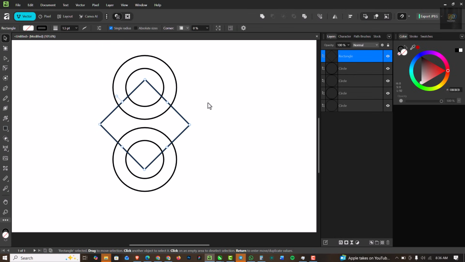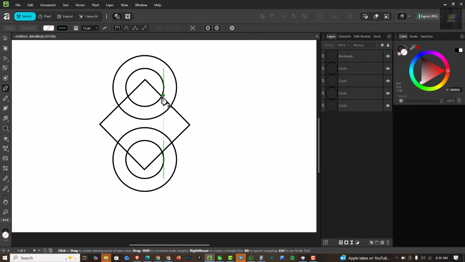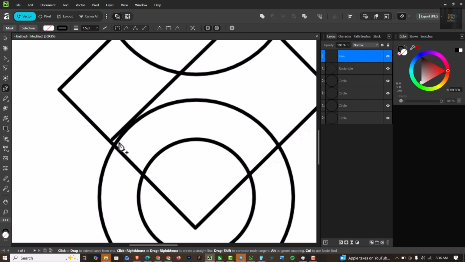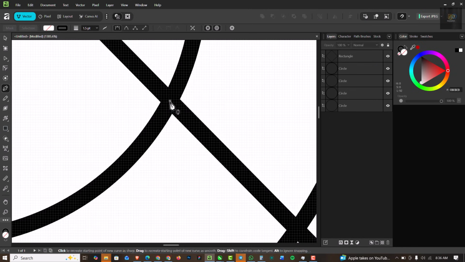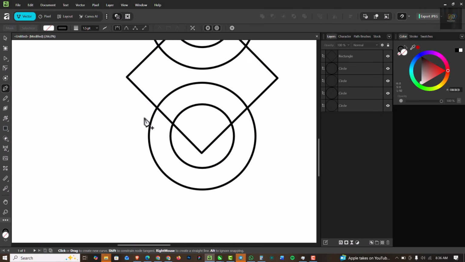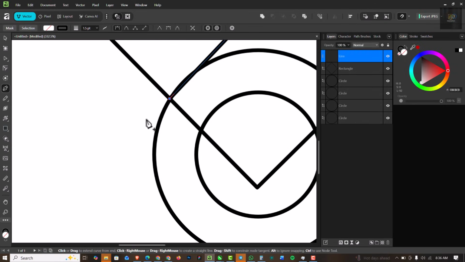So the next thing I want to do is go over to my pen tool, right? Now that I have this, we have 1, 2, 3, 4, 5 shapes already. And the goal here is to get the letter Z. So I'm going to go over to my pen tool, still on 1.5 points. Click this point here and click this point here. Let me do that again. Ctrl Z, zoom in, get this point, and zoom in again to get this point, right?